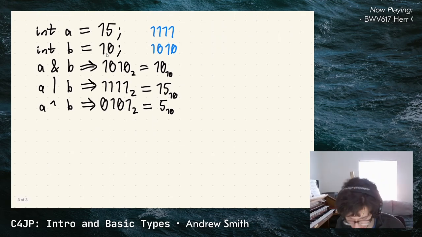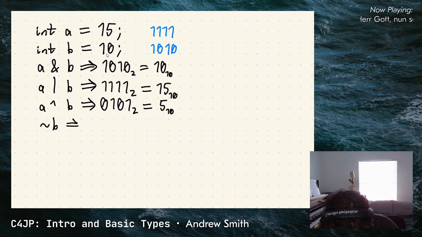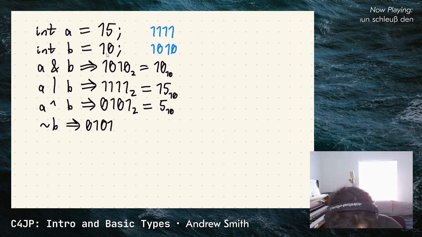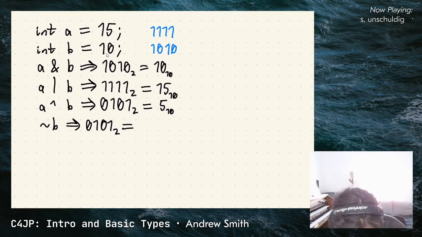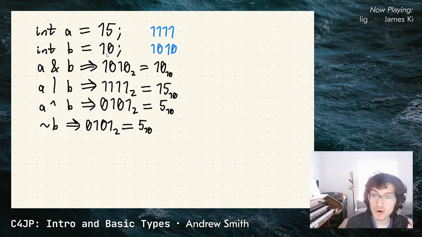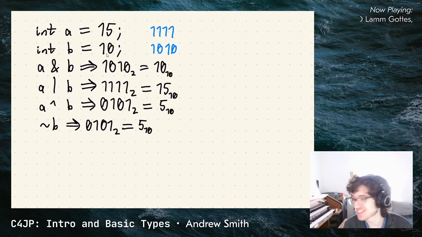And then finally, just as a final note, if we negate B, then we're going to just flip all of the bits. So we get 0, 1, 0, 1 in base 2, which is equal to 5 in base 10. Now, this works out so that XOR and negation are the same purely because I defined A as being all ones. This does not work in the general case, so you cannot rely on XOR and negation always returning the same value. This is something that people sometimes stumble into and think is generalizable. It's not really. It only works when one of the operands is all ones.